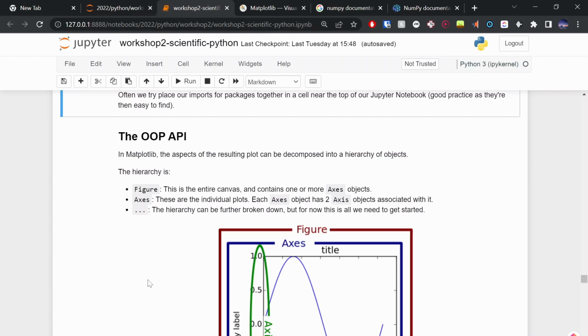So we can have maybe a grid of 5 by 5, and in each of those slots, we have maybe a line graph, scatter plot, pie chart, and many different plots within that figure. So in matplotlib, we have the figure, which corresponds to the whole canvas, and then we have the axes. So the figure contains one or many axes objects, and then the axes objects are individual plots.